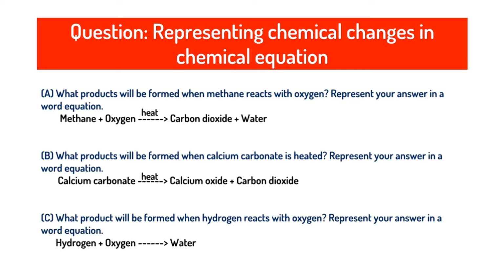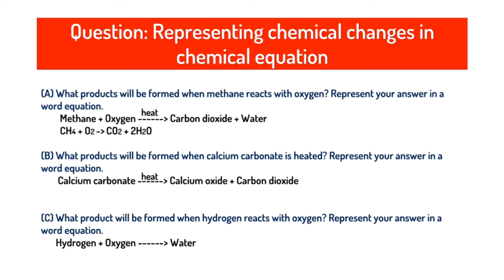Okay, so when is heat needed and when is heat not needed? It depends on the equation, and you will find out more in the next part of the video. So besides representing your answer in word equation, they may also ask you to represent the chemical changes in chemical equation. So in this case, methane is CH4 and oxygen is O2. Carbon dioxide is CO2 and water is H2O.